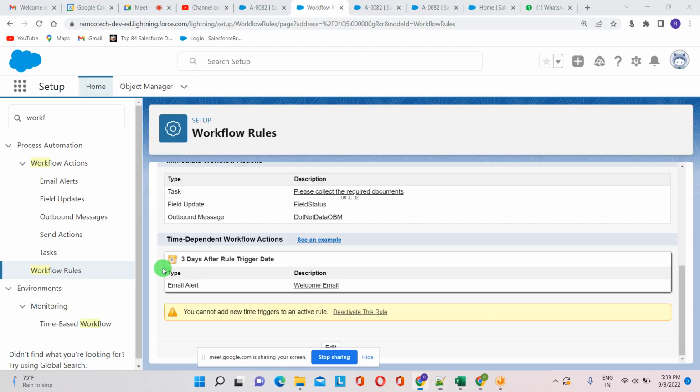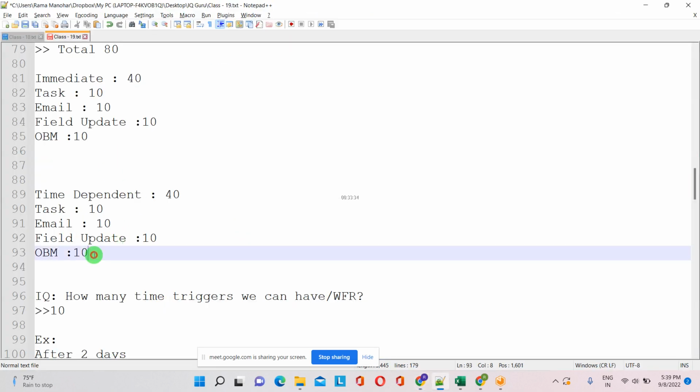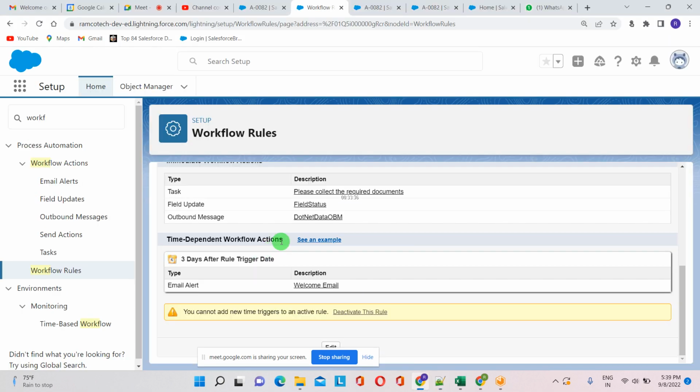How many time triggers, in the sense not actions, but these kinds of boxes. Here we have one box for 3 days. If you want to add 5 days, you can add one more box. Like that, you can add 10 time triggers, not actions, time triggers.